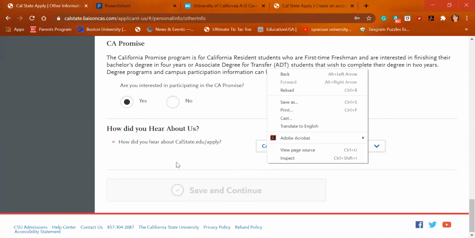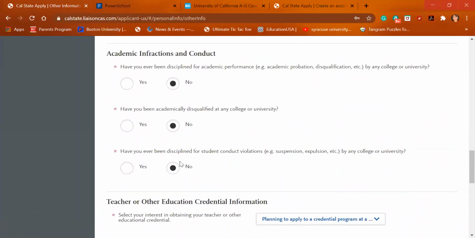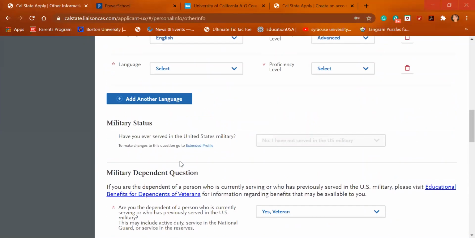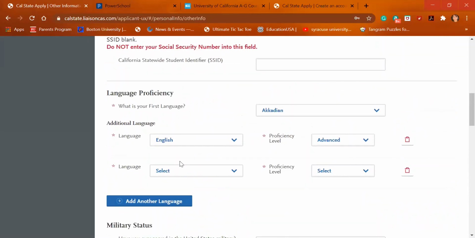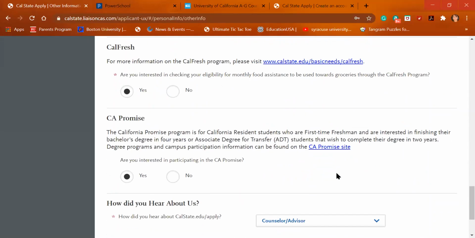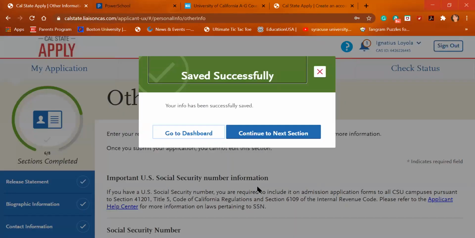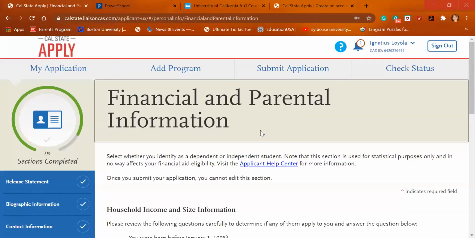Now notice I don't have a save and continue. Oops. I missed something. What did I miss? Oh, look, I didn't delete something. So sometimes, with the excitement of applying to college, maybe you guys are the first one, or you're like, I'm going to do better than my other sibling did, whatever. That's something we could absolutely do.